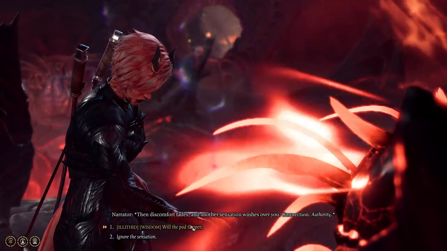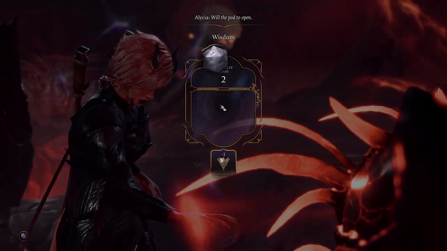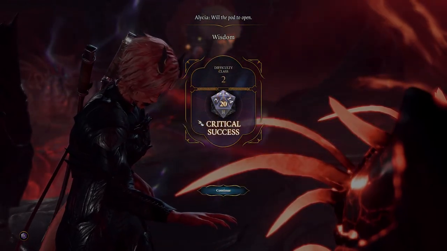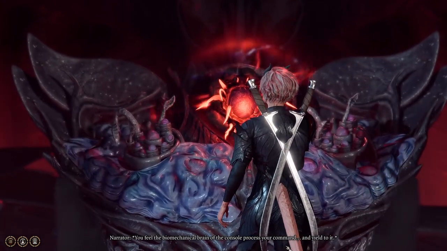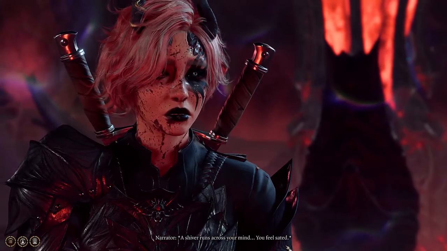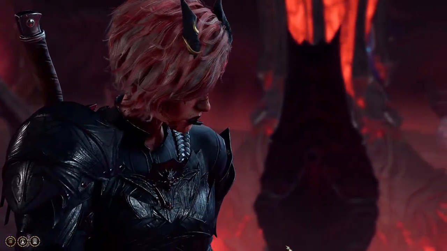Authority. Alright, let's open the pod. It's a DC of 2. Natural 20. I just got a natural 1 and then a natural 20 followed it. That's crazy. The biomechanical brain of the console processes your command and yields to it. A shiver runs across your mind. You feel sated.